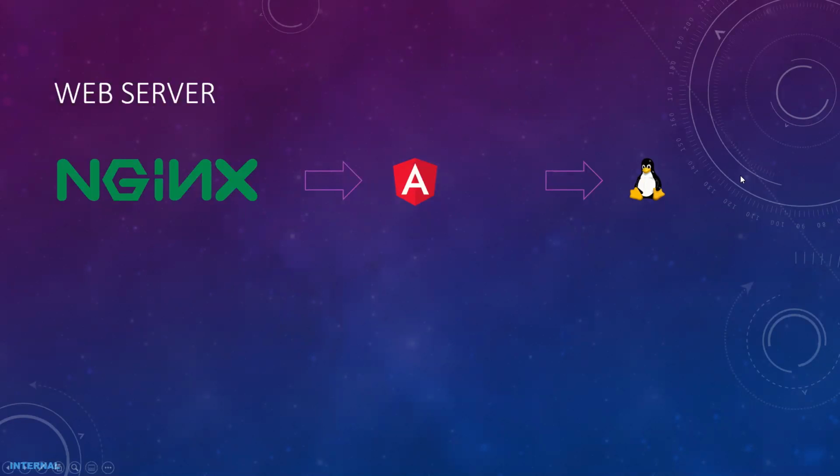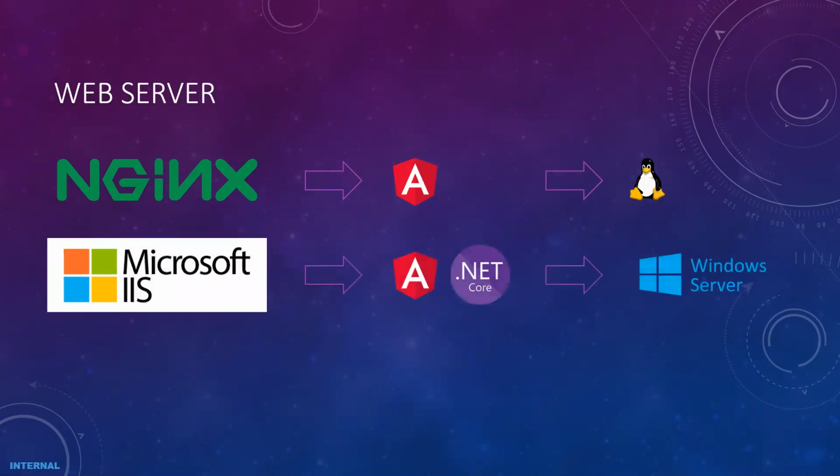The next popular web server is Microsoft IIS. It has been there for many years, since I learned programming. You can host your Angular application and .NET Core in this IIS, because ASP.NET and ASP.NET Core are Microsoft products. You can use IIS to host them, and you run them on Windows Server.